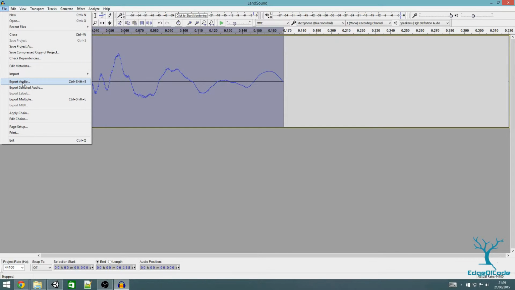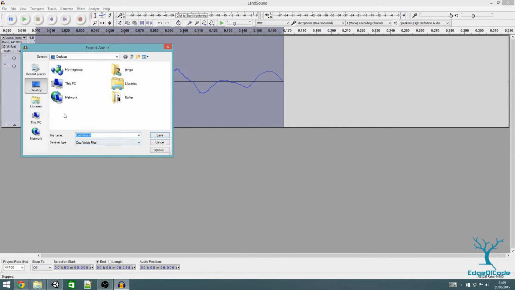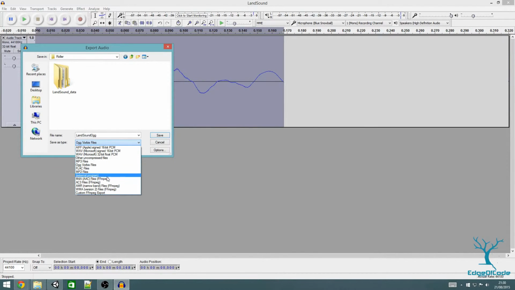So File, Export Audio. I'll save it in the roller folder. And Land Sound OGG, I'll call it. I'm going to save it as an OGG file because Unity can use OGG files. If you do want to export it as an MP3 instead, you'll need to follow a few more steps.